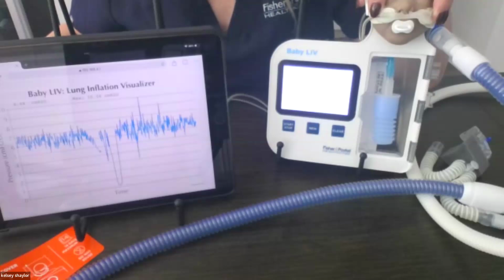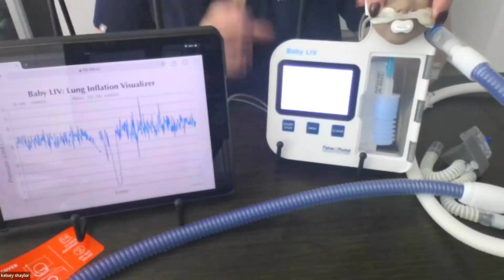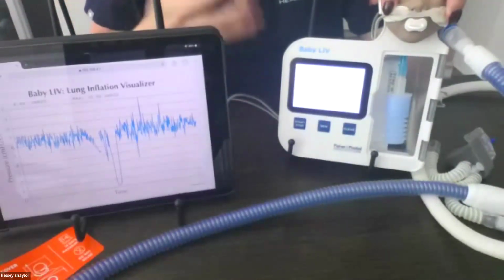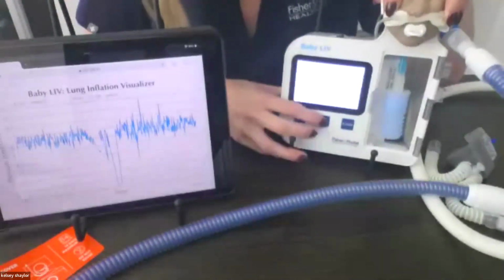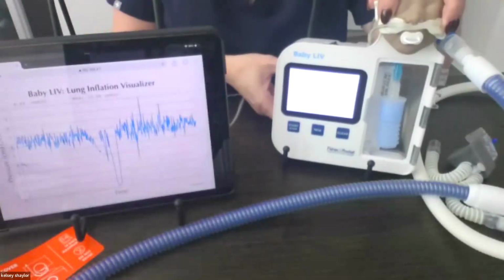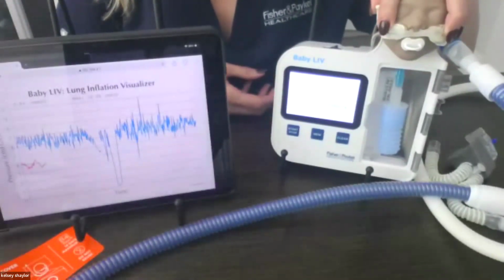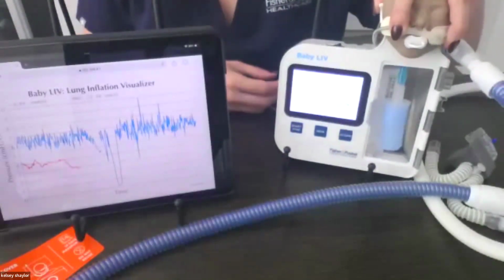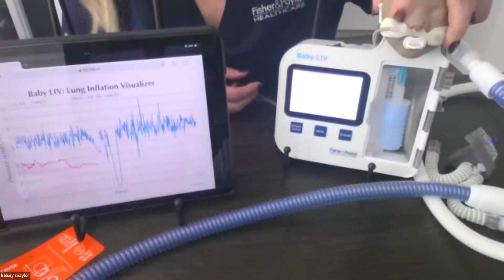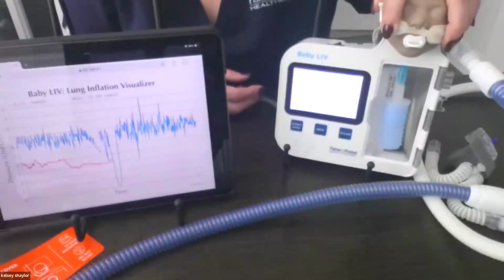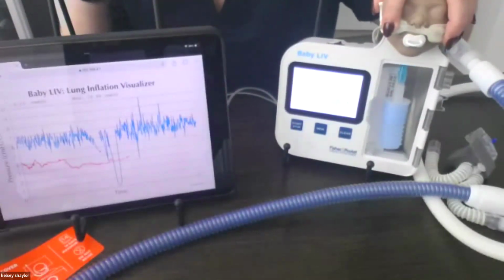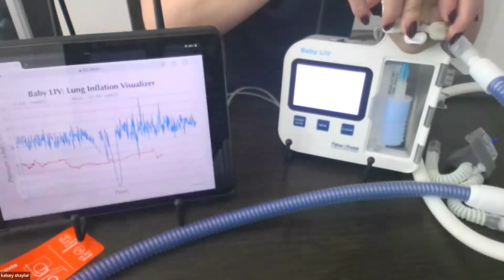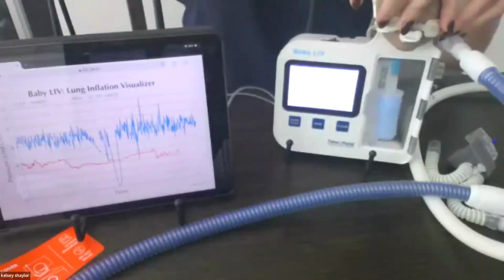And you should, once I start this. So I am going to turn this up to about 6. The data does recommend in a neonatal population, there are several studies that recommend starting between about 4 and 6 with a max of 8. Ooh, sorry about that. So now you should see a red line appear here. And again, this is about 6 liters with this small cannula that fits about halfway. If I don't push it too far into the nose, we don't want to occlude. So you can see it's a much more level line, right? I haven't simulated any breaths yet. So I'm going to try to do that now.